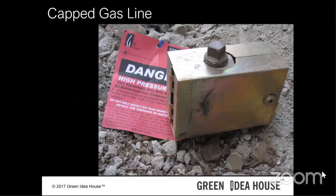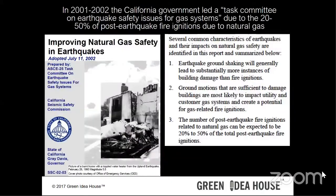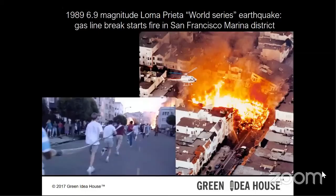For some of the reasons we described earlier, but as I worked with Sean, he really dug into the danger in an earthquake zone. I mean, it occurred to me that it is very dangerous to pull a gas line into a building in an earthquake zone, but he actually brought up the statistics where up to 50% of post-earthquake fires are caused from the gas line being pulled into the property. And we know what that looks like from the Loma Prieta earthquake.